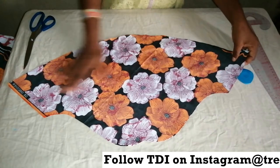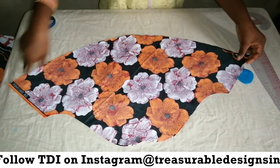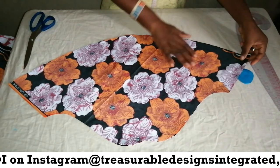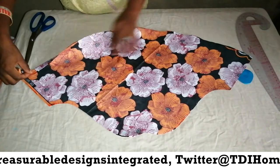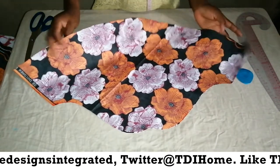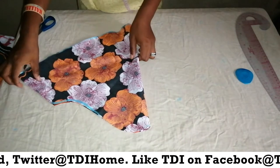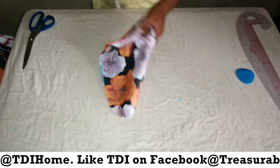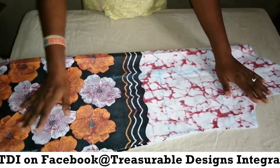I'm not going to be using any lining on this. You can overlock it with an interlocking machine, or you fold it to double fold, or you turn it with a bias at the lower part, then join it to the bodice. So we go right over to the sewing aspect.